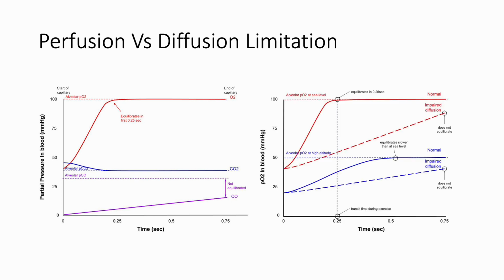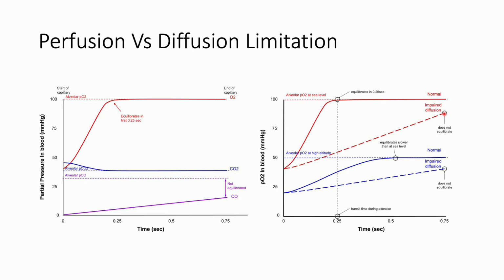We now need to understand when oxygen transfer can become diffusion limited. So the first factor that we talked about was a thickened alveolar membrane, and this is the easiest one to understand, that according to Fick's law of diffusion, the diffusion rate is going to be slower, which means that rather than taking 1/4 of a second for the pressures to equilibrate, it may take longer than that, and if it's severely impaired, then there may not actually be enough time for the pressures to equilibrate.